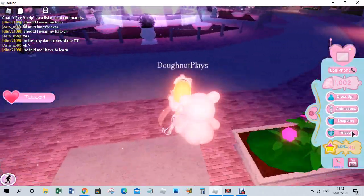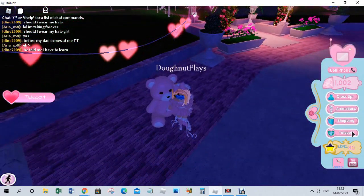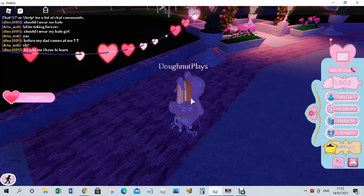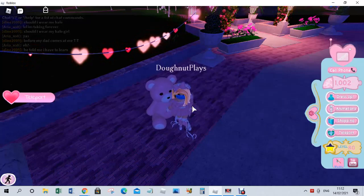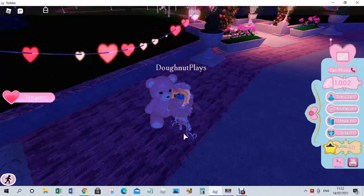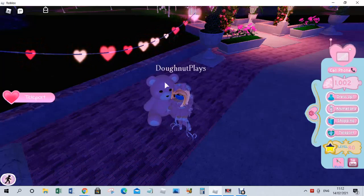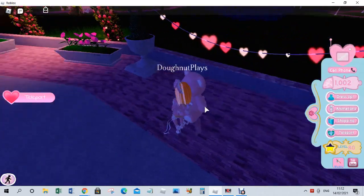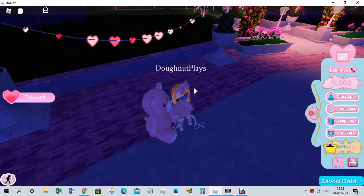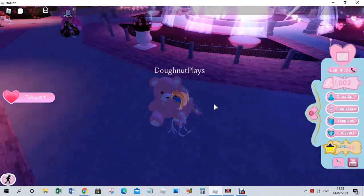If you want an outfit like this one I'll tell you what to get. I originally bought the full Dear Dolly set and one of the last items was the Dear Dolly heels because they're the most expensive at 50k. I'm wearing one of the first hairstyles ever made in Royal High in a glowy ginger color. The outfit includes: Miss Lady Rose corset, mini skirt, Dear Dolly heels, Sleeves of Roses, Dear Dolly gloves, Dear Dolly Tea Party bow, Dear Dolly back bow, and my gorgeous Giant Teddy in the colors of my outfit. I'm also wearing dramatic eyelashes, earrings, and a blue mask.